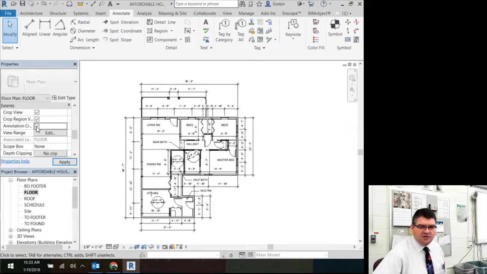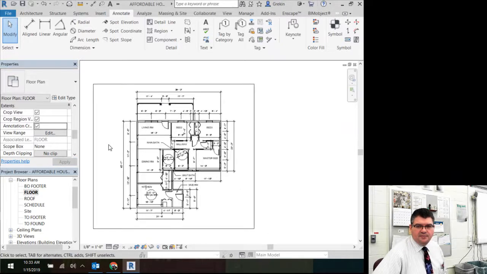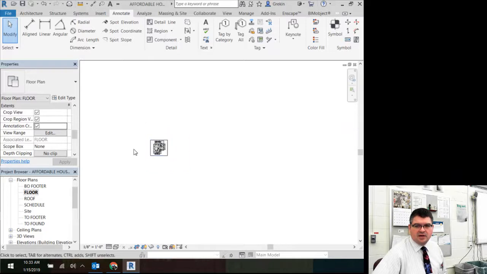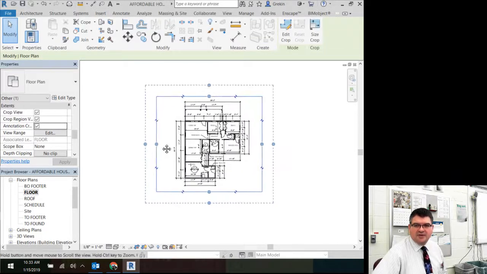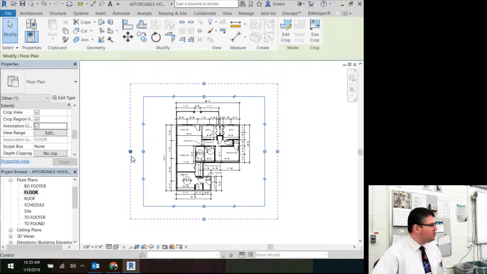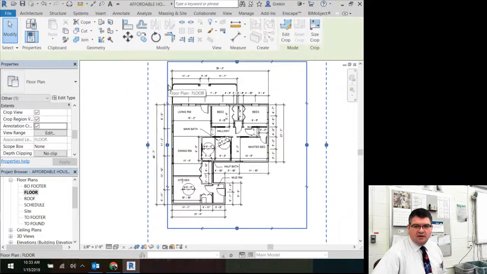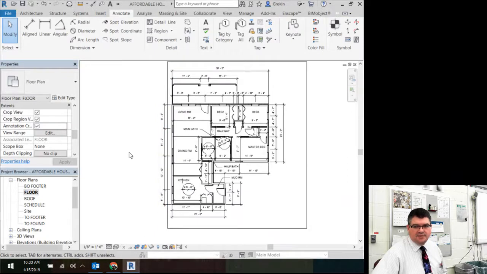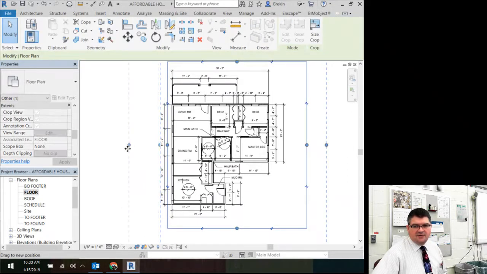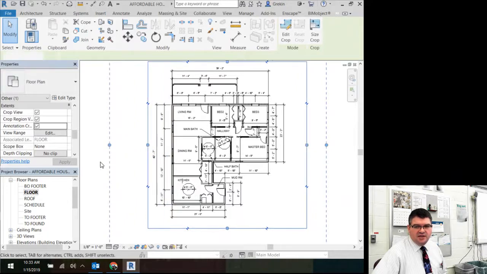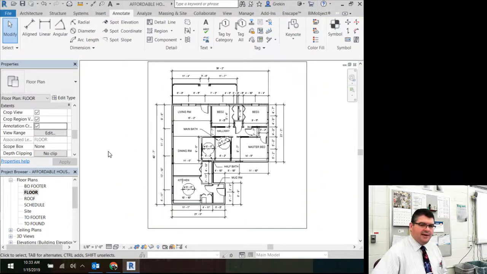The last one, annotation crop, provides me with, I'll show you here. Where is it at? Oh, here we go. Provides me with a secondary cropping box for annotations. So that allows me to bring this in a little closer. You see? And this solid line crops things, and the dotted line crops annotations. So it allows me to have double layers of cropping for different things. If you're really OCD and you want to be particular about it, you can do that. I don't ever typically bother with annotation cropping. I just have a main crop my view, and move on with life.